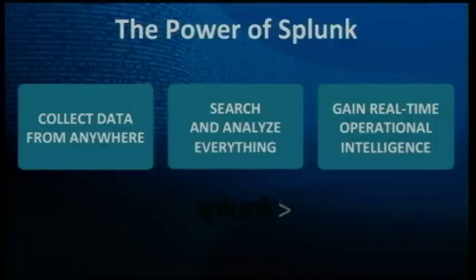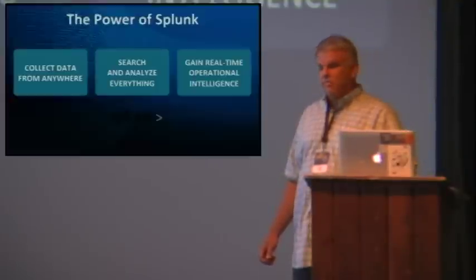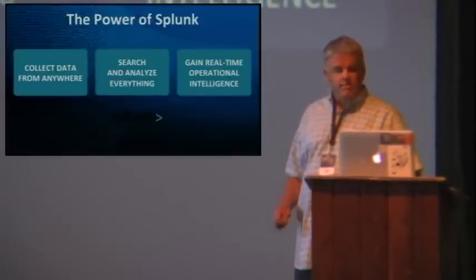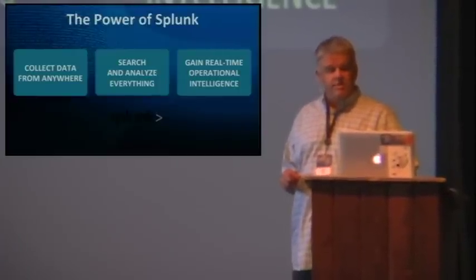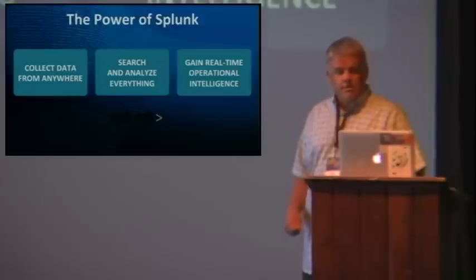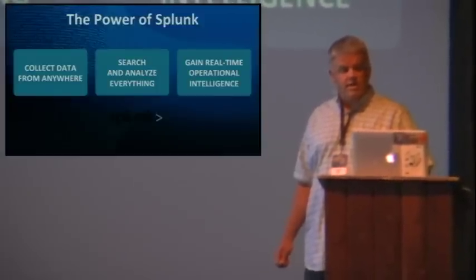Just for some context, I'll let you know what Splunk is all about. So I'm going to go all corporate on you for a moment. At its core, the Splunk platform enables you to collect data from anywhere with universal forwarding and indexing technology, search and analyze across all of your data with powerful search and scheme-on-the-fly technology, and rapidly deliver real-time insights from machine data to IT and business people through powerful UI and dashboards. This is what we call operational intelligence.